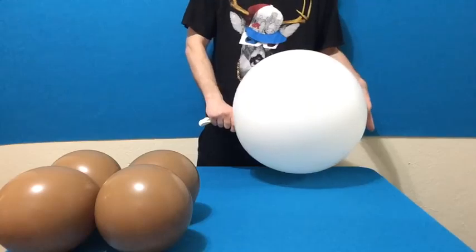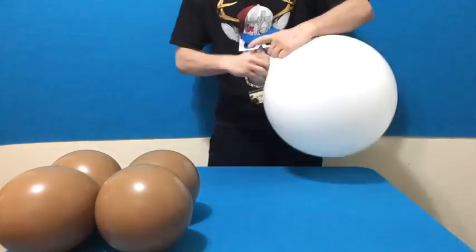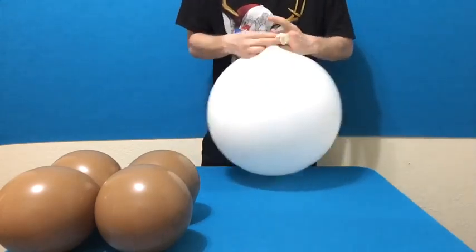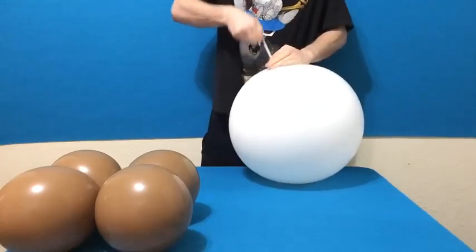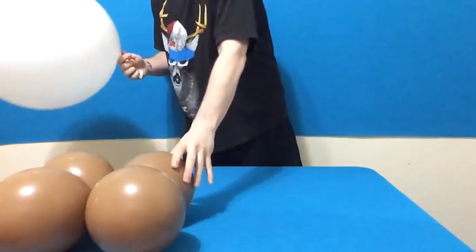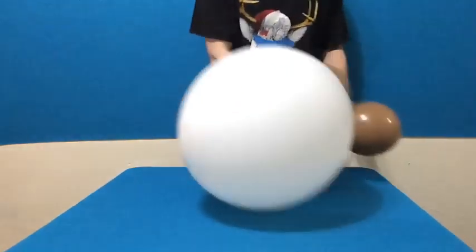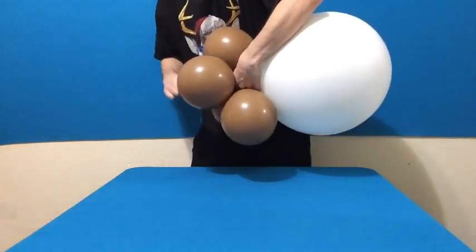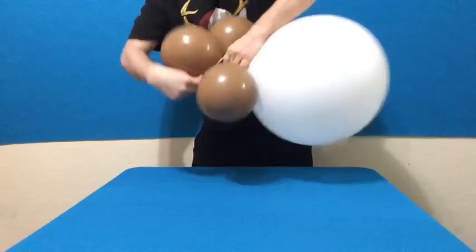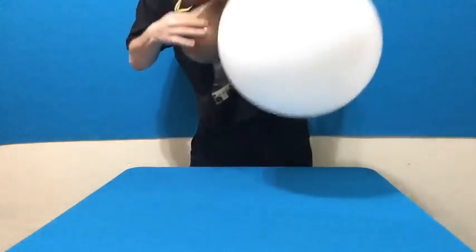Inflate your giant balloon, tie it high up on the nozzle neck. So right really close to the actual inflated portion. Shove that in there. Like this. And then pull it flush against the center of the quad. Oops, get over there. Nice and tight. Winding it around through the balloons. And then tying it in.